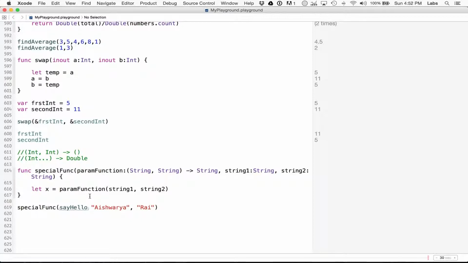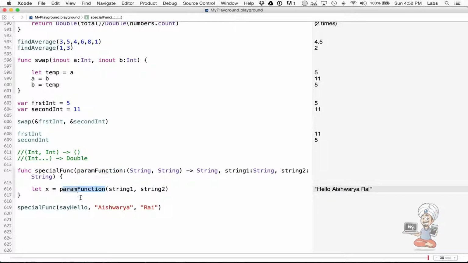Okay, sorry, comma is missing. And you can see it's printing out hello Aishwarya Rai. So the reason for this is I am passing the sayHello function as it is to this param function, and internally I can refer to the sayHello function by the name paramFunction, and I know that the data type of sayHello is string comma string and returns a string. So I pass it two string values and it executes the output for me.